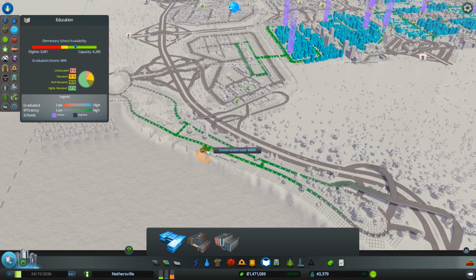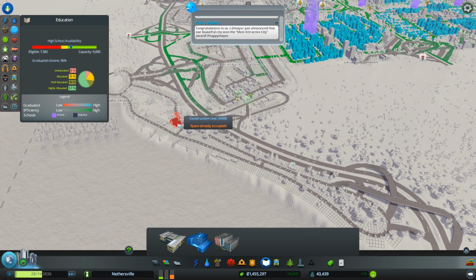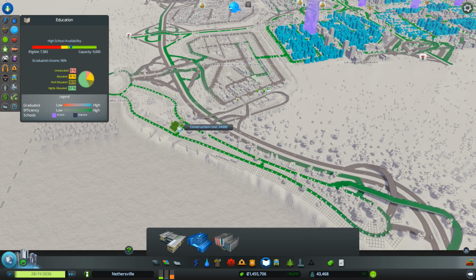Space already occupied. Let's go this way. Not very covered. I think we're gonna need two schools for this. Let's put one down here, and we'll put one over there. Probably put these on this side. Like that, and like that. And then high school. We could put it right there and cover everything, and let's do it.